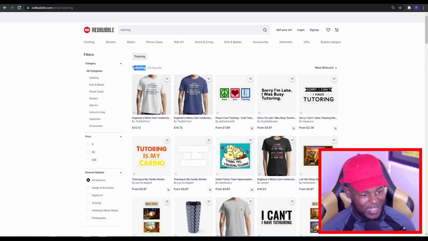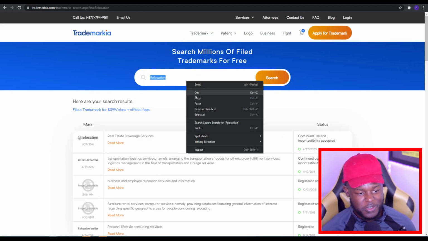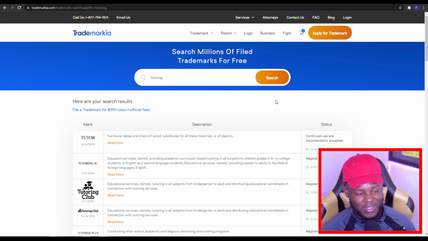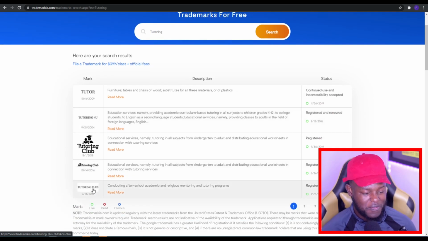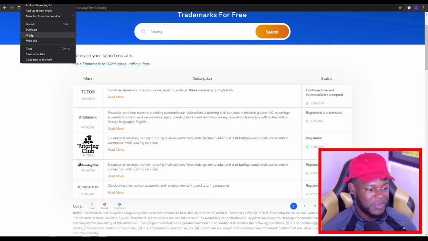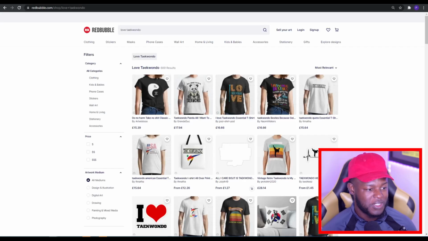I'm going to check again for tutoring. I really do hope nothing pops up for tutoring here. It will be painful if it does. Please no. Right, so we've got tutoring. Obviously, you might be able to get away with it, but anything that shows information here, I'm going to take it away from the list. So this is going to drop me down to 4. Oh, okay. It's getting serious. So from 6 to 4.